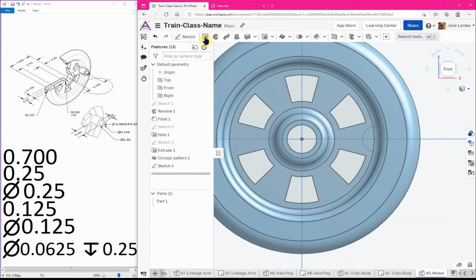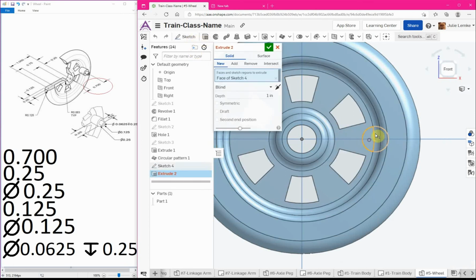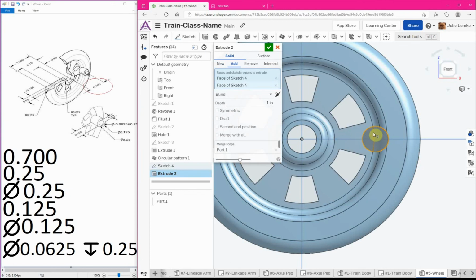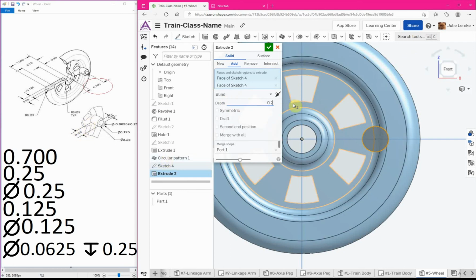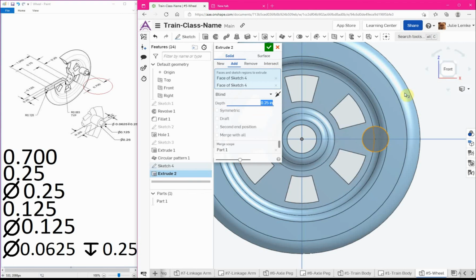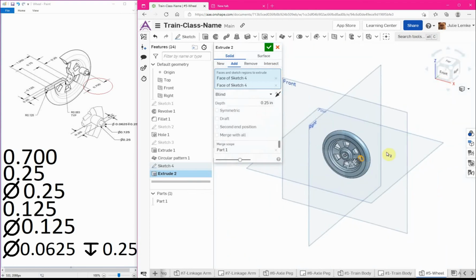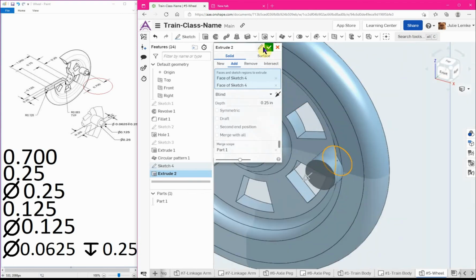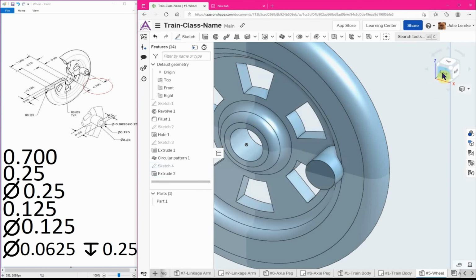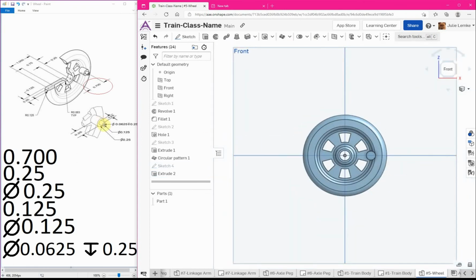Alright, now we are going to extrude our new circle. Might give you a little bit of trouble to click on the next part. Okay, but you want to make sure you get both sections so it extrudes the full circle. So our dimension for this coming out is 1/4 inch. So that would be 0.25. And I'm going to tip it to make sure I'm actually doing what I expect to do. Yes, I am.